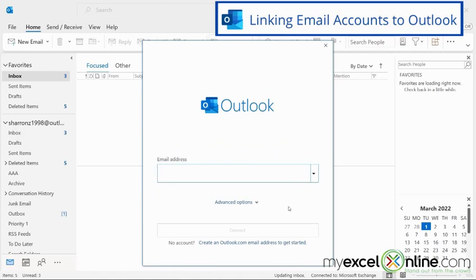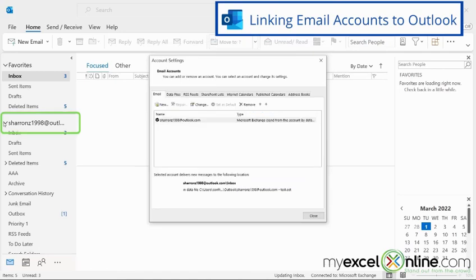And I can have multiple email accounts all in one place in Outlook. That is one reason why a lot of people like Outlook, because you can manage all of your email accounts from one place, and that's pretty cool. So if you want to add those email addresses, just type the email address in here and hit connect, and you will be taken through a wizard and prompted for what your email credentials are, such as your password and then your account.